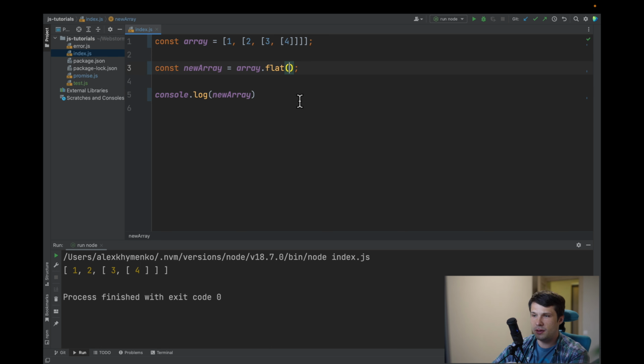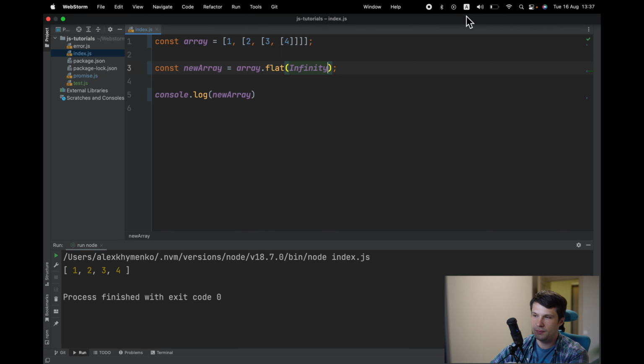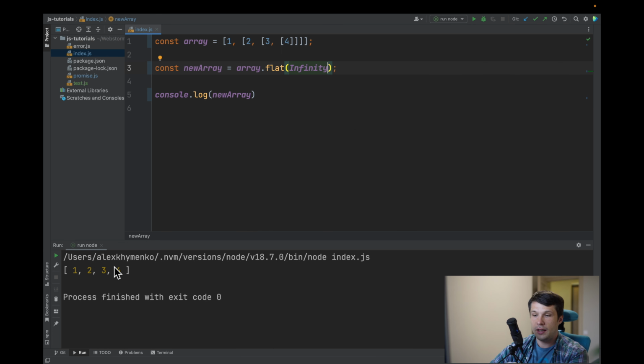So we can pass 4 here in flat, and now it's what we want, 1, 2, 3, 4. But also there is a hack. If you don't know how many inner arrays there will be, you can pass Infinity. And it's the same result.